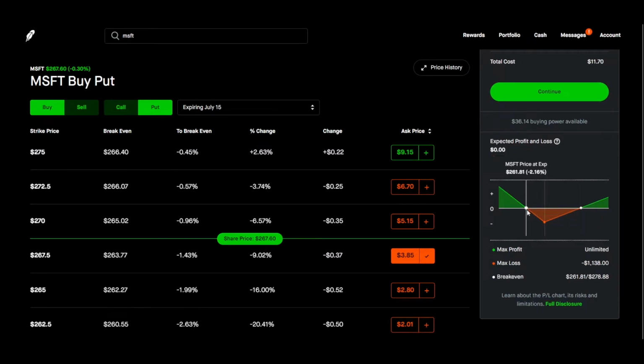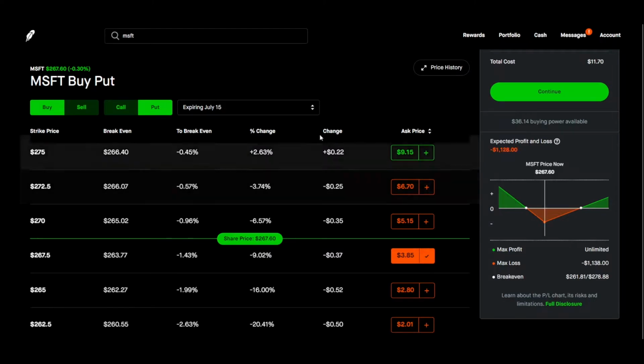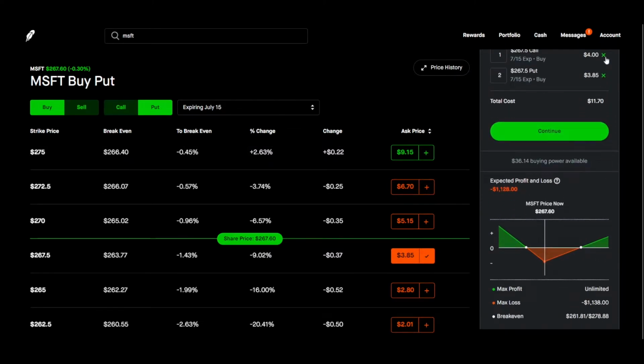What we're looking for, best case scenario, is it starts to drop a little bit. Let's say that Microsoft drops about $10 because of the news that we heard. So we're right here, $257.74, about $10 less. We're going to be up $813 if you watch this number right here. So we're up about $700, $800. And that's when the expiration date is about 5 days away.